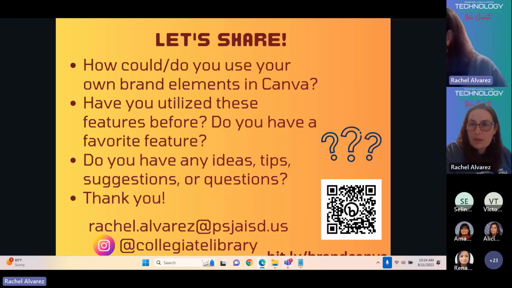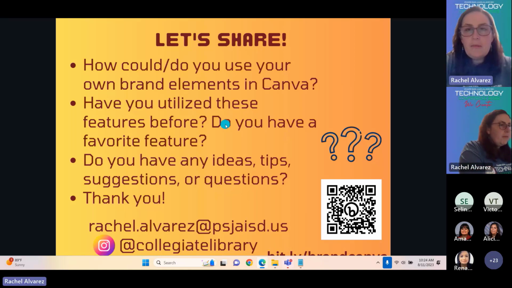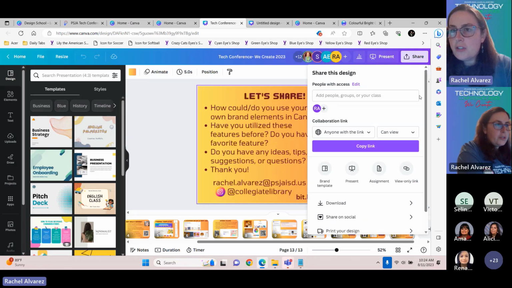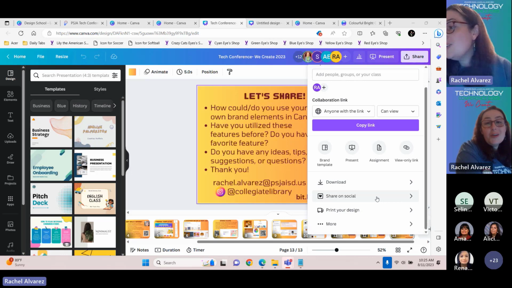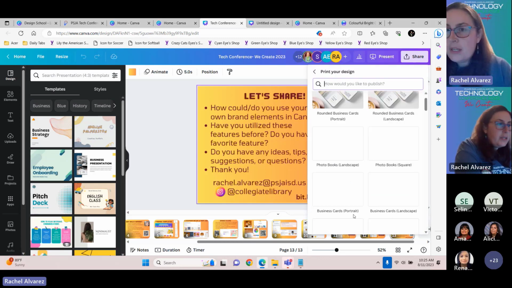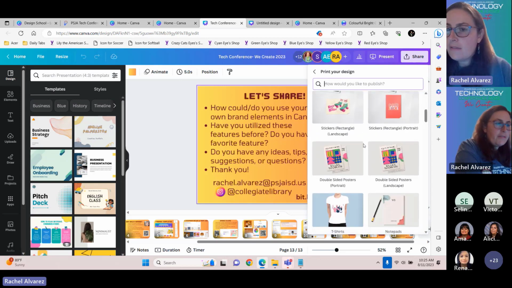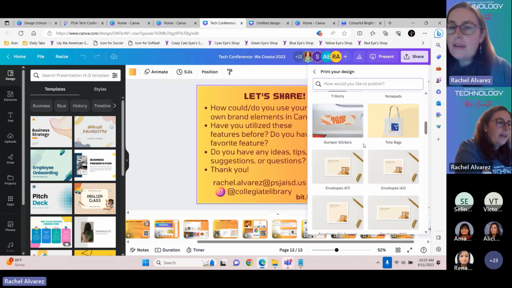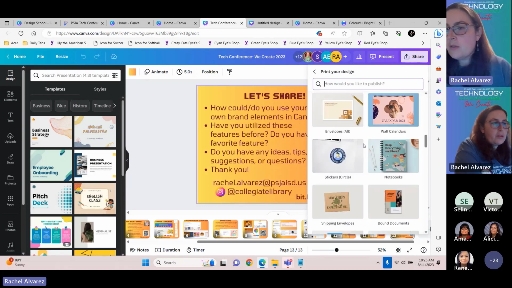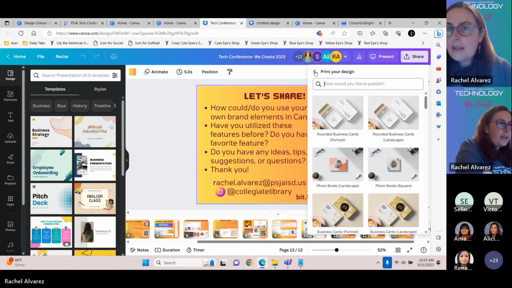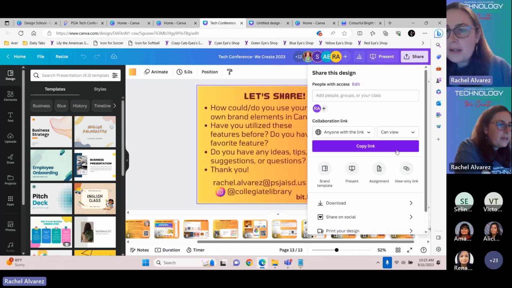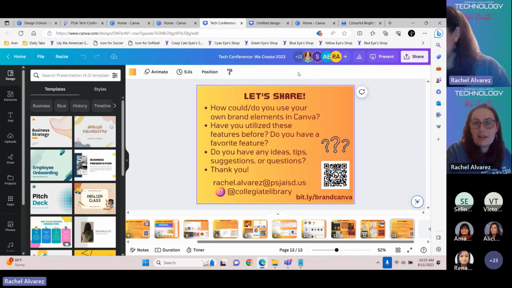So I don't know if anyone else has printed anything from Canva before, but when you're done with the design, it'll give you the option here. If you go to share, I'll just point this out in case anybody is interested. You can download it, of course, you can share it. You can even connect if you are a PR rep, or if you want to share directly to social media, you can connect it that way. But here, when you go to print, you can print all sorts of stuff like photos and stickers and posters and notebooks and all sorts of things. So, yes, I don't know if anyone else has, but that's my only experience, and it was free for that one promo code I had.